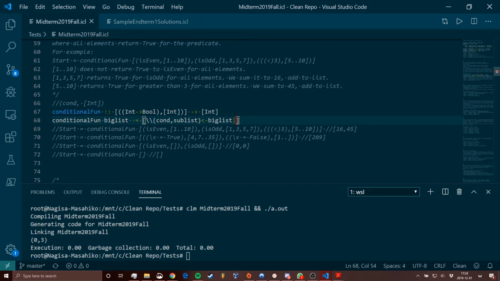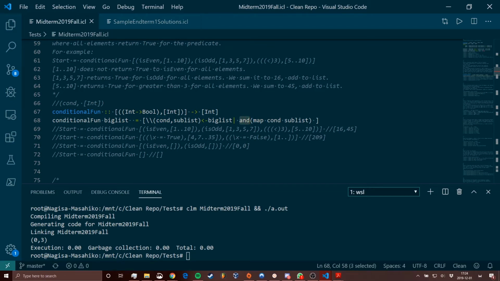So the ones that don't return true on this condition on the entire sublist, we have to not deal with. So we're going to say map con to the sublist. You can also write this with a list comprehension, but just to keep things a little simpler for you guys, I'm not going to put a list comp inside a list comp, but you can easily do it. Okay, so why am I doing that? Map con on sublist, so we map this condition to each element of the sublist, and then we do a big and on top of it to see if they're all true.